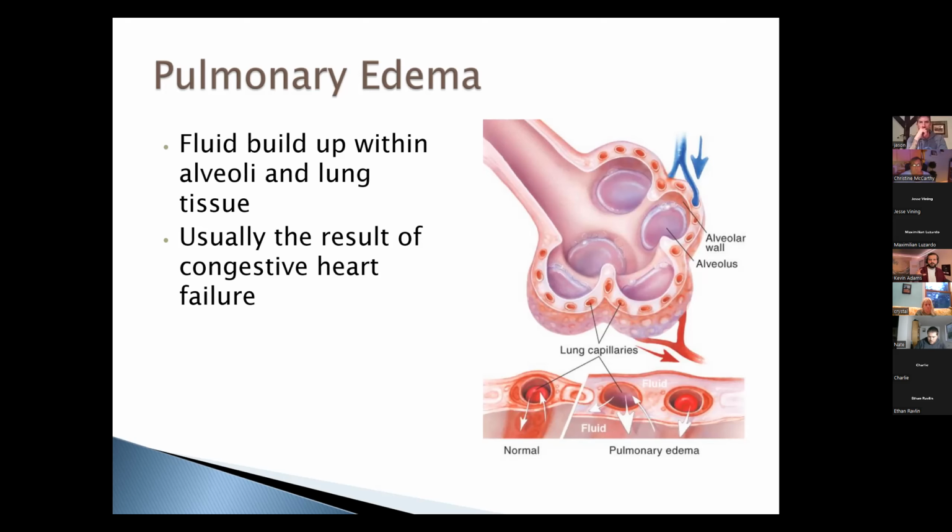Sorta, yeah. The main difference is that pneumonia is due to an infection, and that infection is causing mucus and a pus buildup, whereas pulmonary edema is more so from the body backing up and having lymph fluid and plasma in there versus gross pus. One is just due to another system failing. Pulmonary edema is usually a result of congestive heart failure. Pneumonia can be a side effect of this, like if you're getting an infection, but for the most part, they are different. That makes sense. Thanks. Yeah.